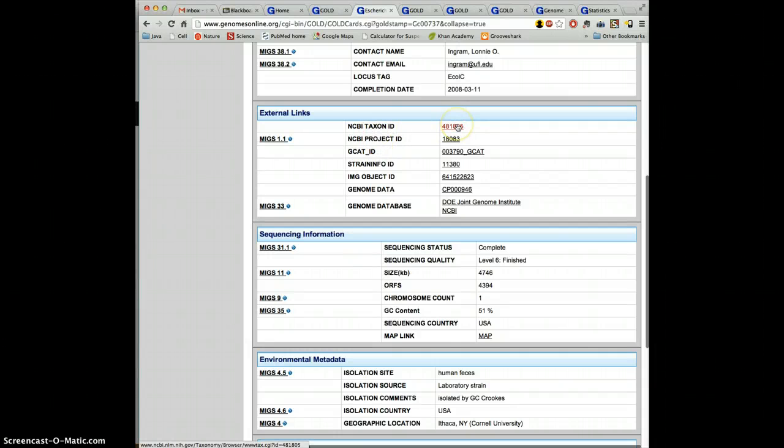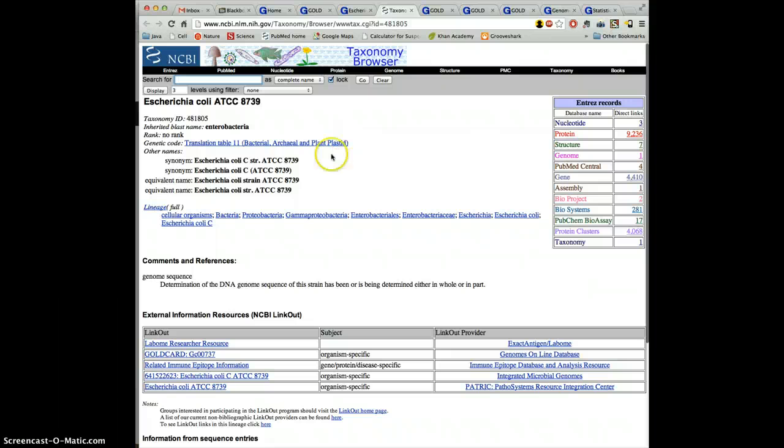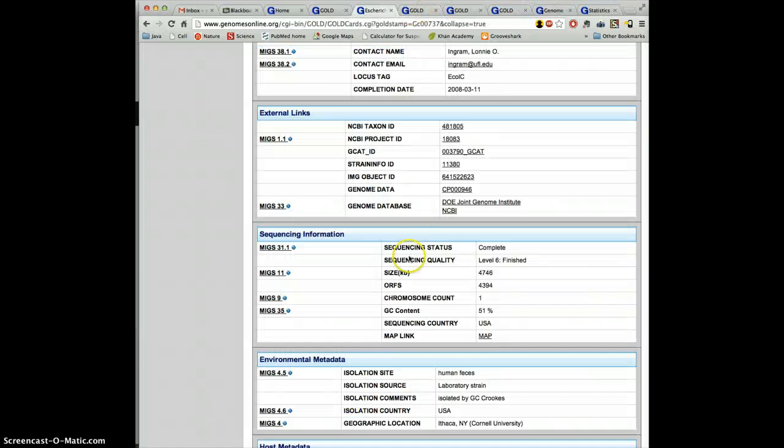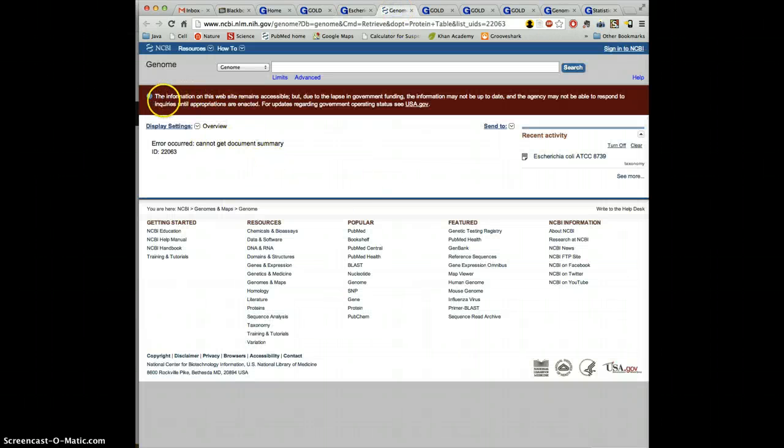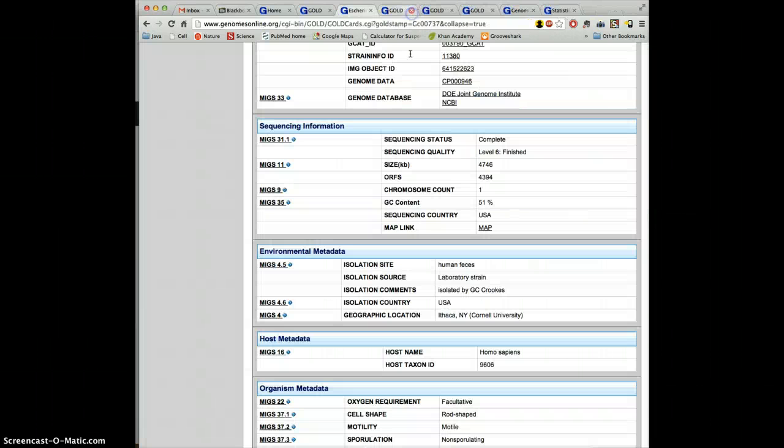Here there are links to the NCBI. If you look at the bottom left of the screen, when I pass over it, it opens a new page. I can actually open it for you, and it will send me to the taxonomy browser at the NCBI. Then there is the sequencing status, complete, and the genome size, how many chromosomes, GC content, a little bit of statistics. Let's see if it sends to a comprehensible map. Okay, error. Hopefully we will be able to use some features of the website. I had some problems today too, so sorry about that.